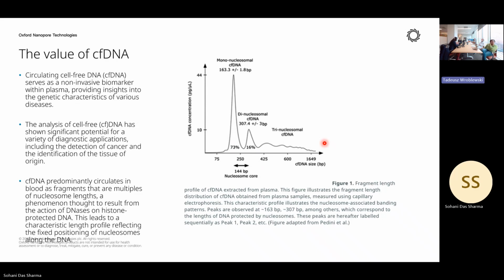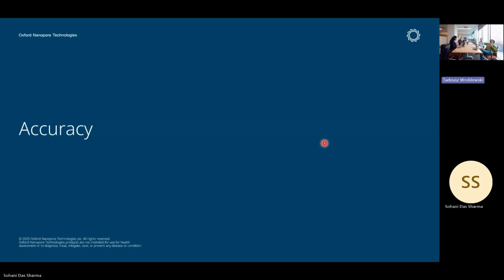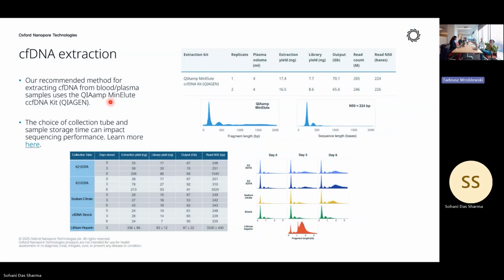I do not know the price difference, but this is what I found yesterday: Agilent is now selling something very specific for cfDNA, and the resolution at higher molecular weight is way better than D1000. So this is what we suggest, the Kaiju mini elute, but once again, this is based on plasma cfDNA. We also have a protocol for storage of the samples, but once again, not for CSF cfDNA.